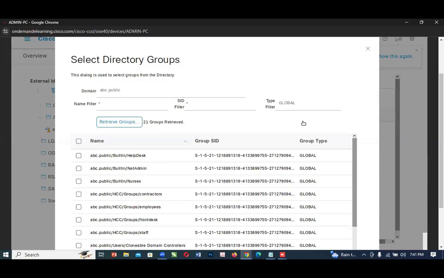These groups, maybe you will be using later in later exercises. I think in the fourth exercise, you will be using this one. Yesterday, you remember I was adding the contractors, employees. These groups are what we are going to be using later in our policies. Before we start configuring the policies, we ensure that those groups are available in Active Directory. While we are integrating Active Directory with ISE, we are confirming that. That's all.